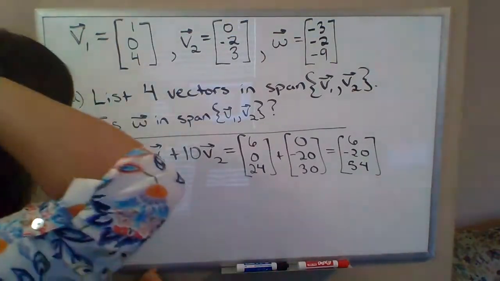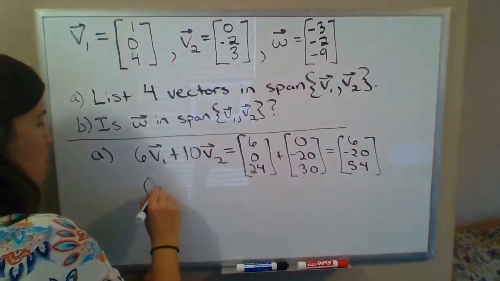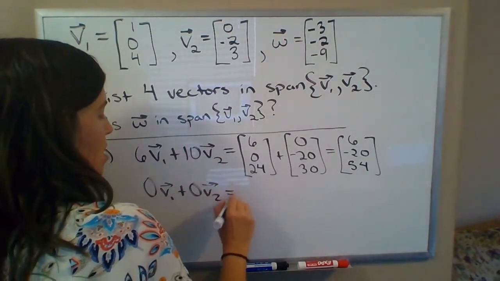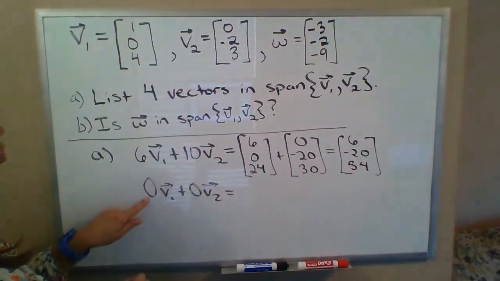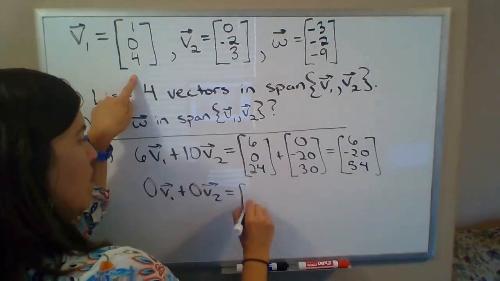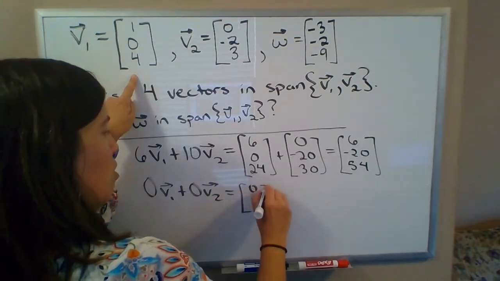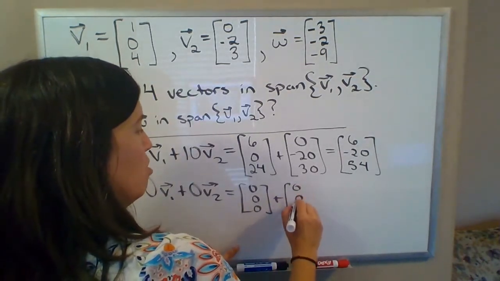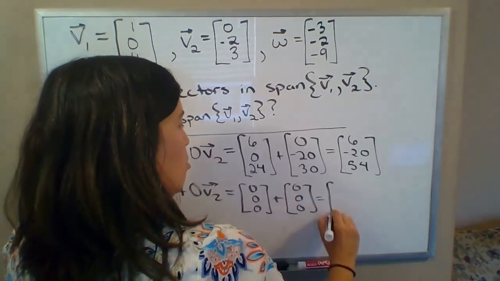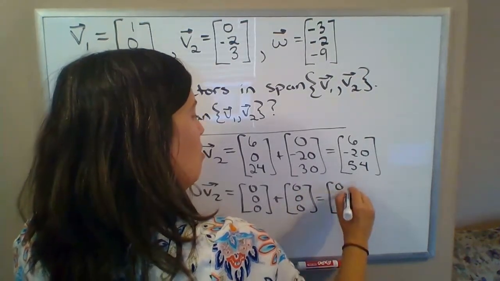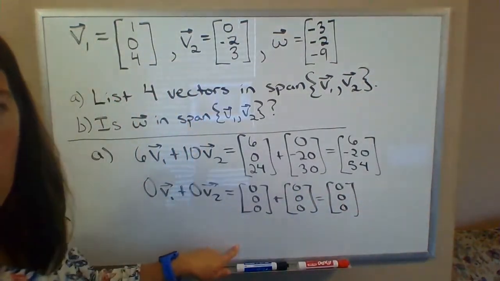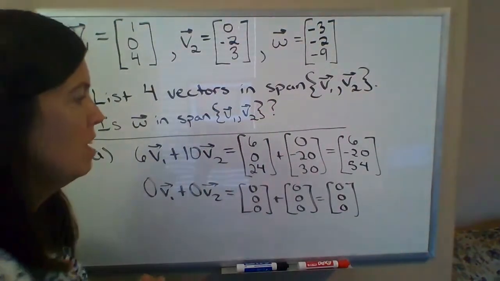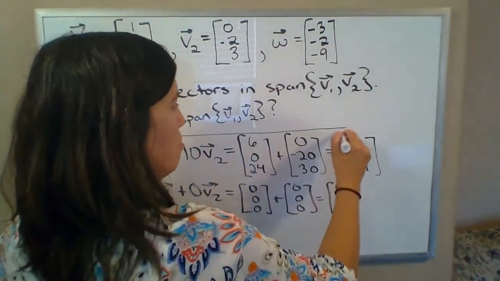But we don't have to go to all those lengths. I mean, we could do 0 times v1 plus 0 times v2. If you multiply each entry of v1 times 0, that's just going to give you the three-dimensional 0 vector. Plus each entry of v2 times 0, that's going to give me 0, 0, 0. And so the sum will be 0, 0, 0. And so the 0 vector is always contained in the span of a collection of vectors in Rn. So here's one possible solution.